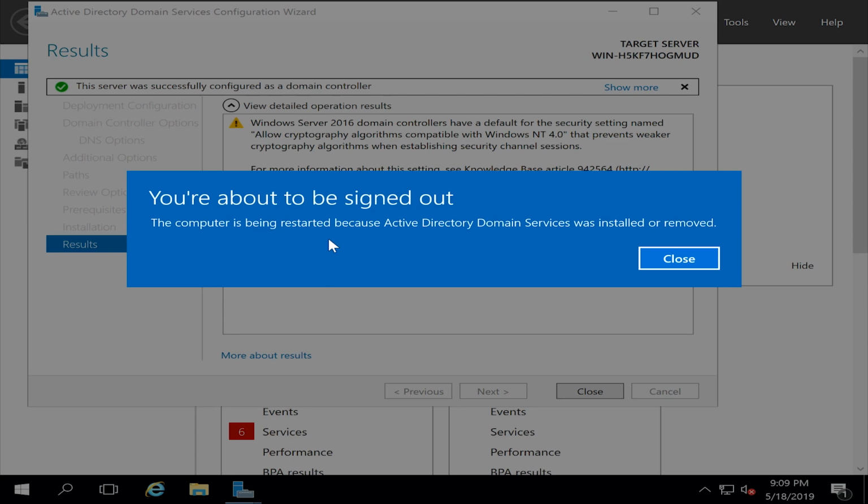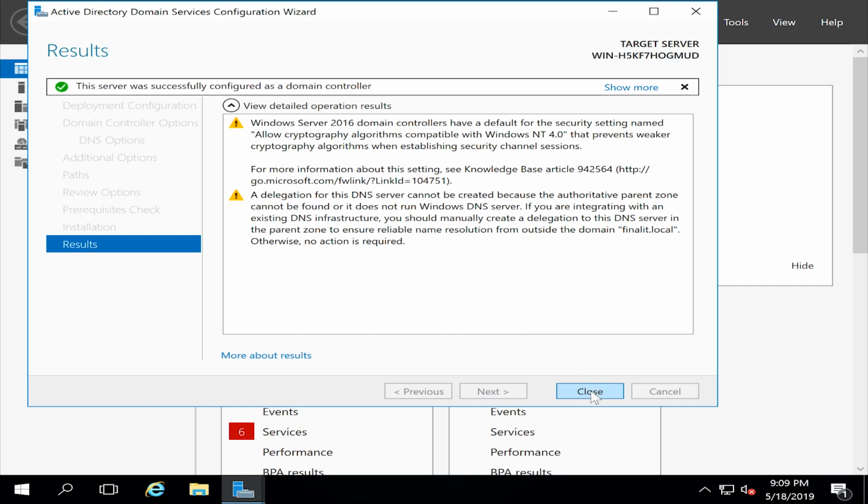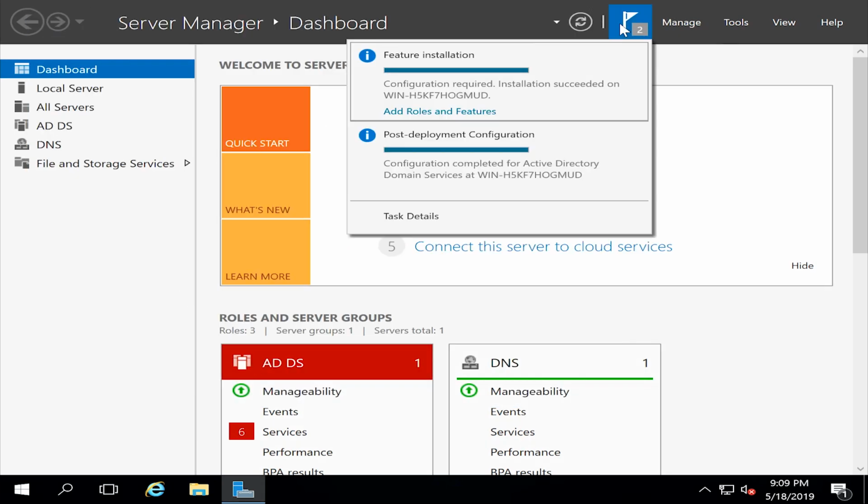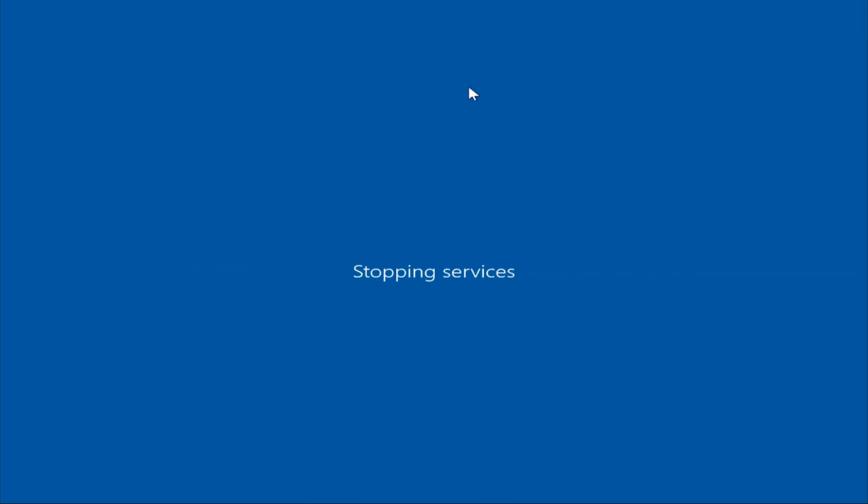Alright, once that install completes, it's going to go ahead and sign you out, because it's now going to be using accounts from Active Directory.